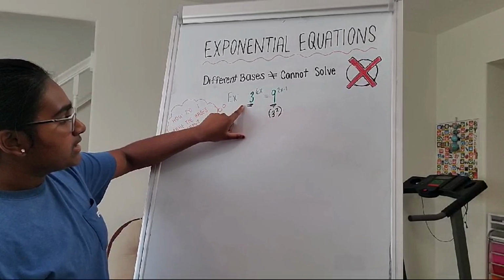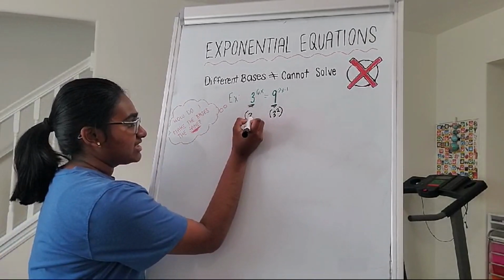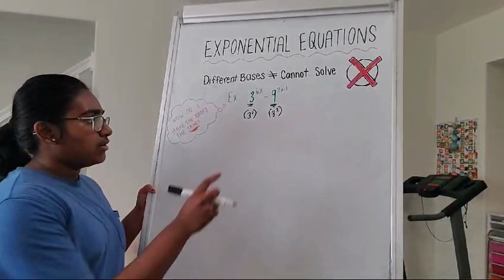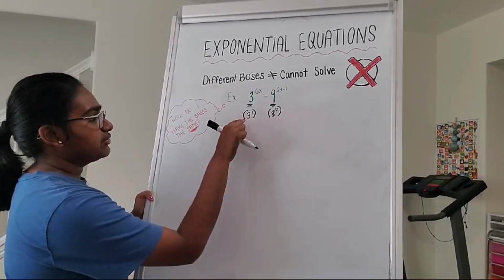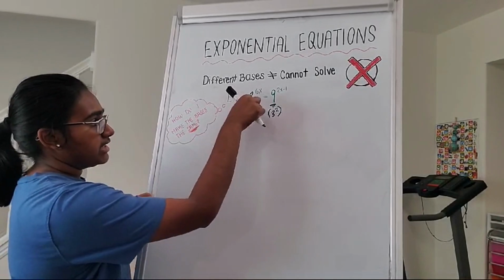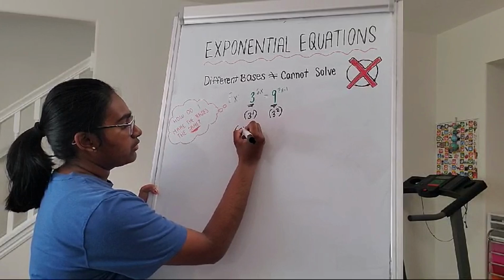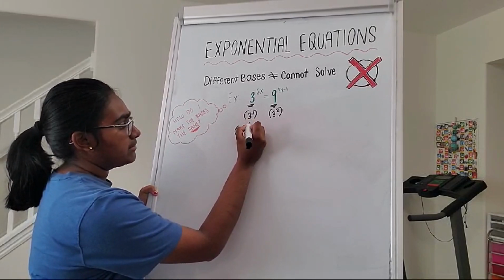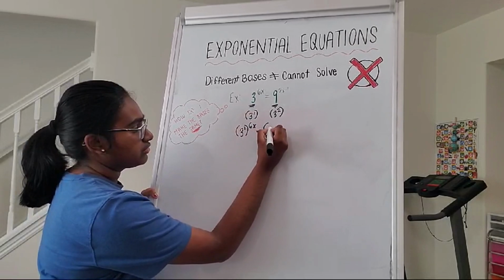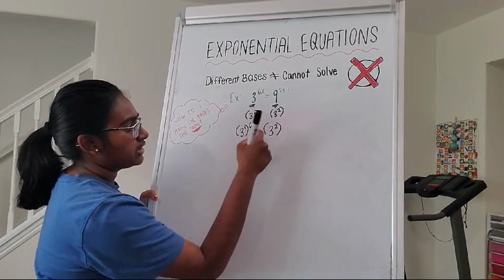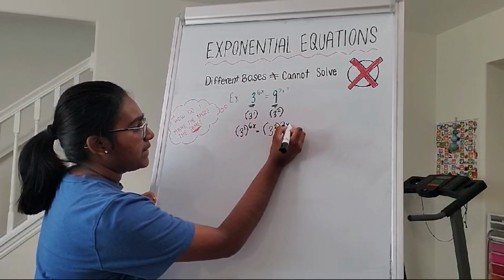And since 3 and 3 are both the same base, I can rewrite 3 as 3 to the power of 1. Now, since we made both bases the same, our base is now 3. Now we can substitute this simplified version into the original equation. So 3 to the power of 1 times this exponent, 6x, is equal to 3 squared. We're just substituting 3 squared in for 9. And you have to raise that to 2x minus 1.